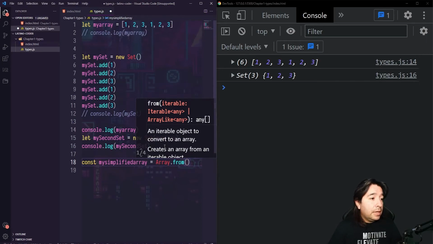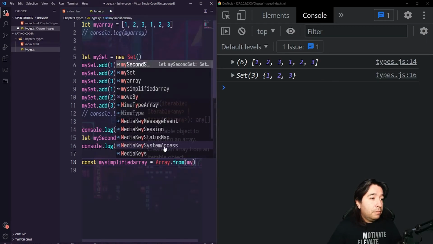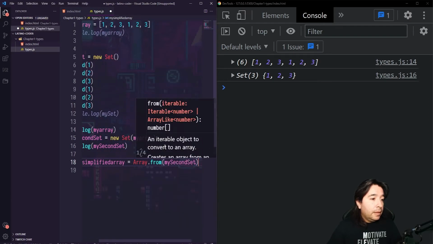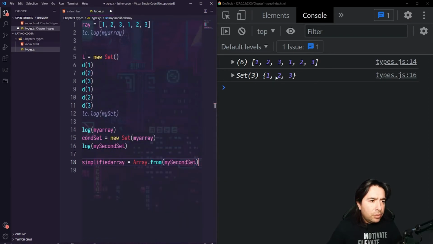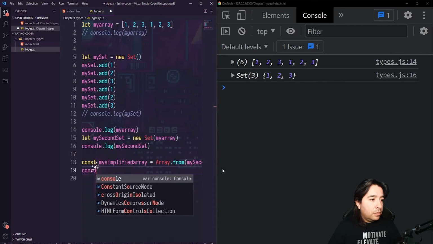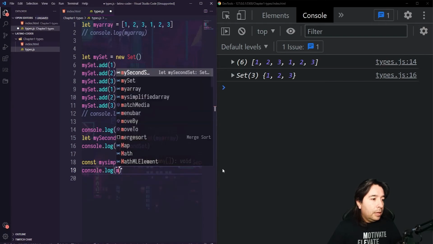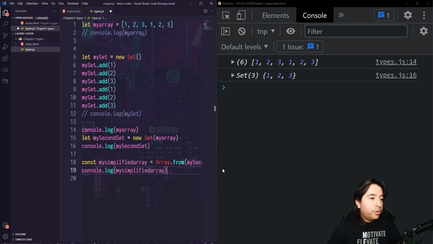In this case, we're going to say my second set. You see here the console says Set in this second console at line 16, so it's telling us that it's a set. But once we say console.log my simplified array, now you have this set converted back to an array.